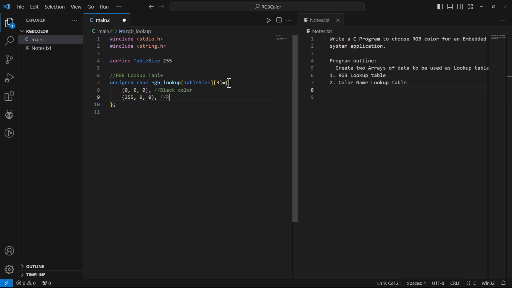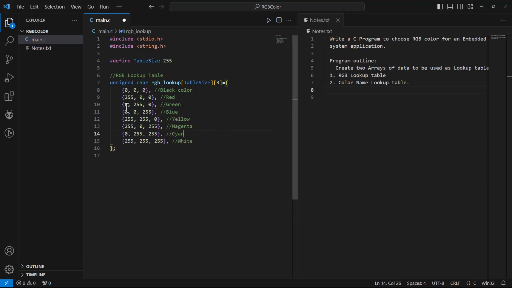You can just copy if you want to, because it makes things slightly faster. Now you change this to 0 and make this 255, and this is going to be the green color. Then you add the blue color as well, which will be 255, and this is obviously your blue color.